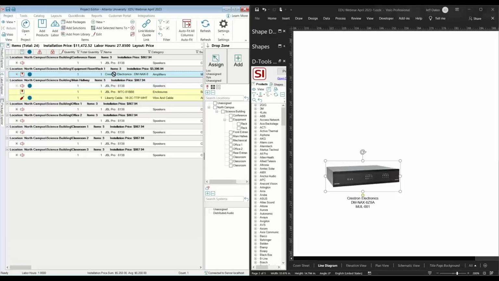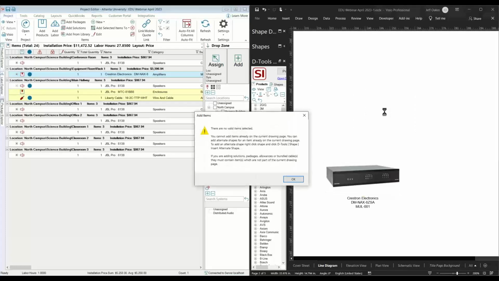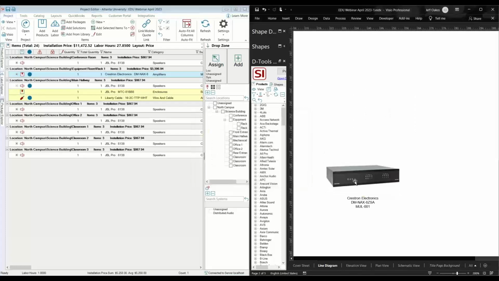So I can't drag that amp on there again. It won't let me do it because I've already got that represented on this drawing. So you can't trip yourself up and accidentally put 10 speakers on a drawing and then only budget for 8 or 9. The system won't let you do that. If you've got it on a drawing, it's got to be accounted for in the project one way or another. So you can do real simple one-line drawings. This is, like I said, really the most basic of the diagrams that we do.